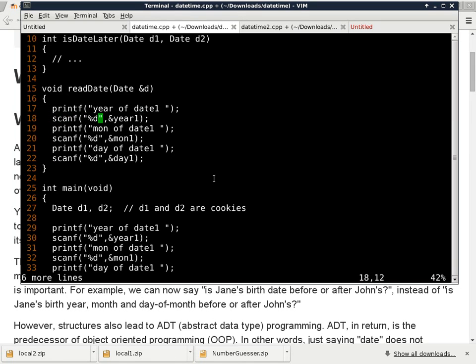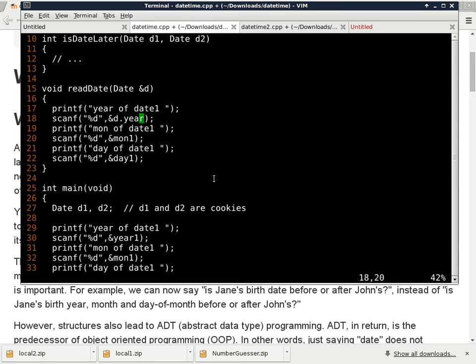But this time, instead of reading into year 1, I can now read into d.year. The dot is basically apostrophe s. It is the year component of parameter d.